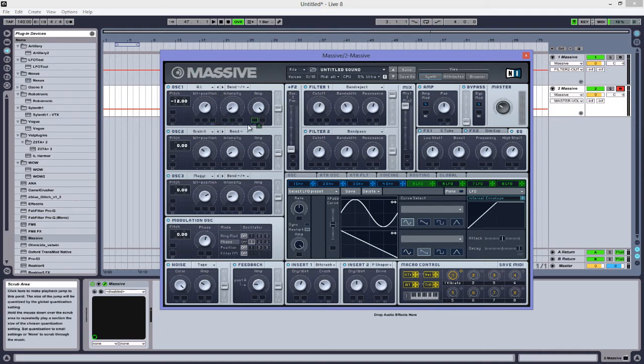So for the LFO, you want to set it to the wavetable position. You put it in the left box here. Yeah, so this won't really take effect until we get further into this. Go ahead and set your ratio to 1/2 and hit the sync button.